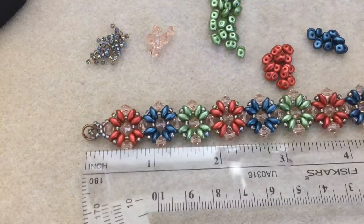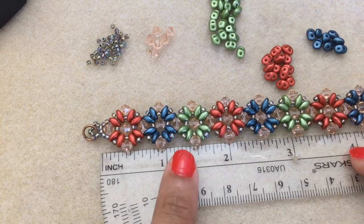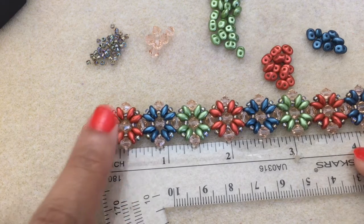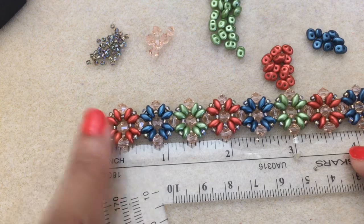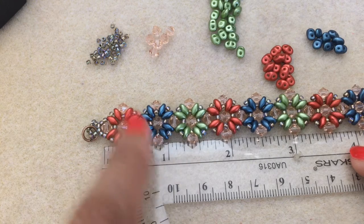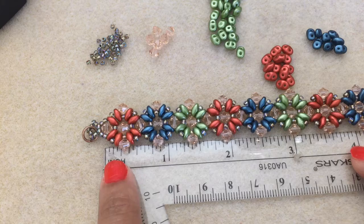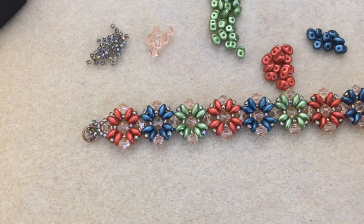So let's take a look at the size so you have an idea. To make an inch, it's about 2 of these units, give or take. I'm not including the part of the clasp loop, but basically from this bicone till about that bicone, it's maybe a little more than an inch. And so you get the idea of how many you need. So you're going to need 16 superduos and 10 bicones per inch, let's say, just to be sure.